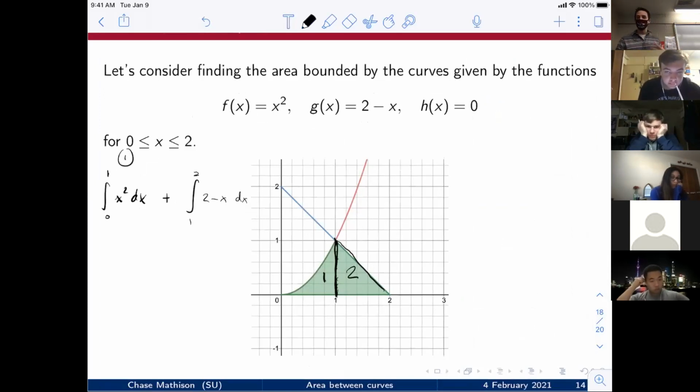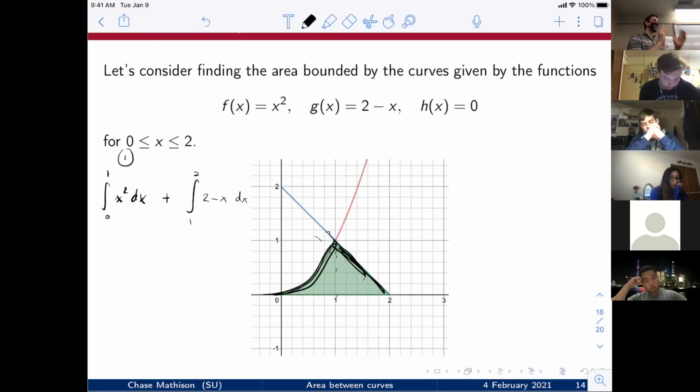We're going to see on Monday that there's actually an easier way to do this, easier is maybe relative. But there's a way to do this using only one integral, where instead of thinking of the top curve minus the bottom curve, here you would think of the right curve minus the left curve. So we're going to switch from x's to y's, and then we can find this area using one integral instead of breaking it up into 2 integrals. So that's what we're going to be doing on Monday.